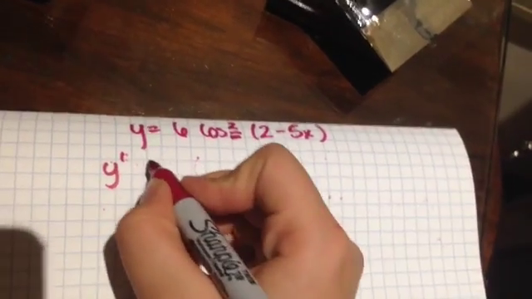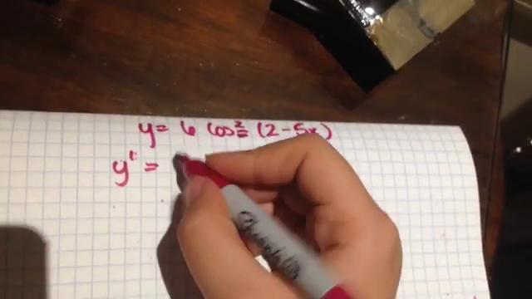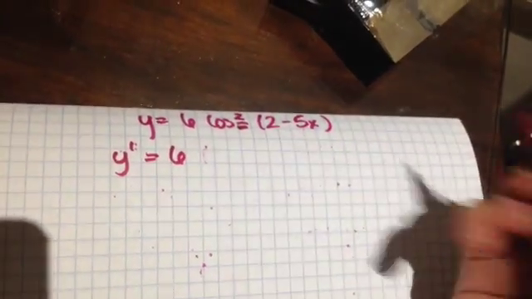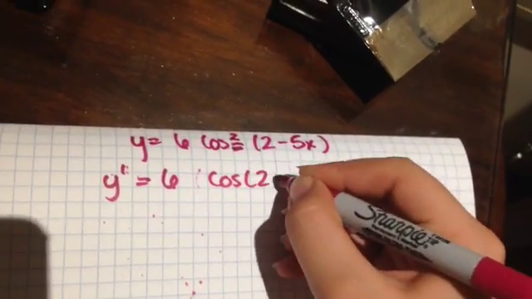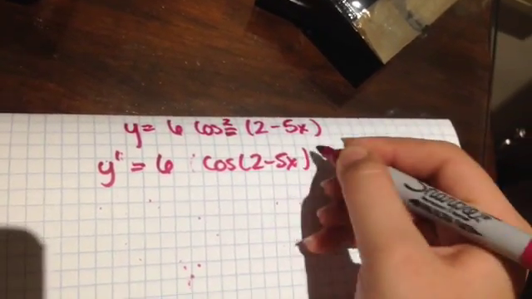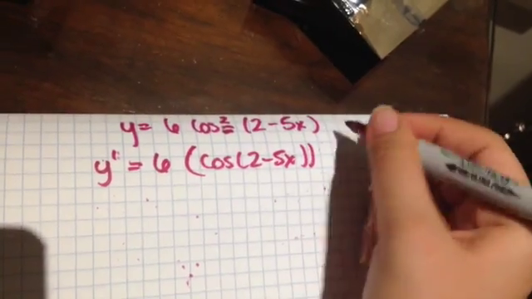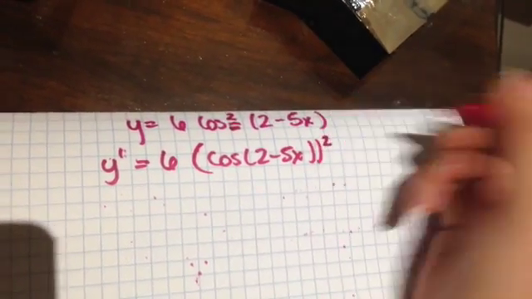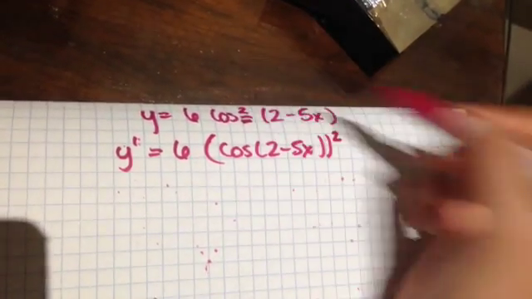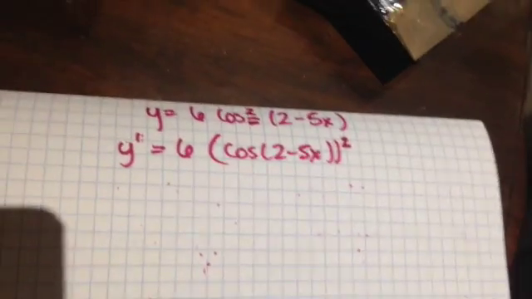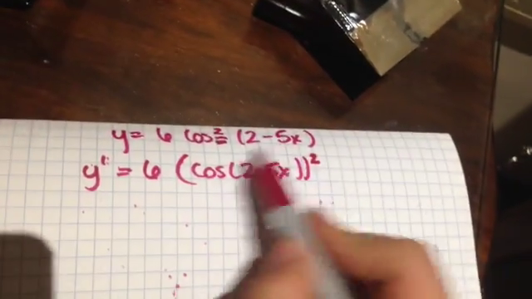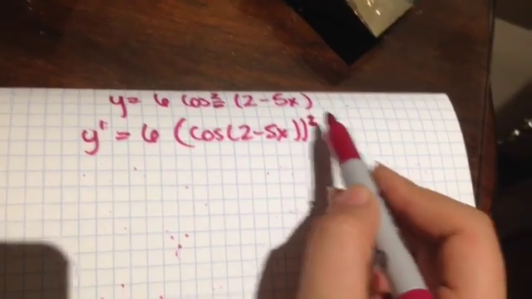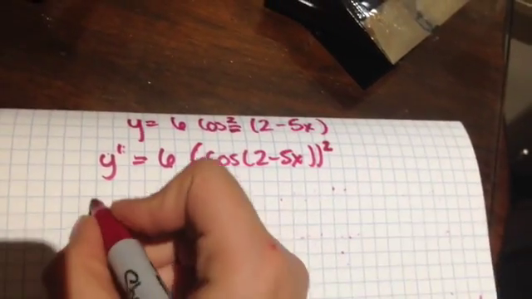You already put the derivative. We leave this 6 right where it is, and then we write everything else without the exponent, and we elevate all of this to the second power, which was the exponent we had over here. After this, we're gonna do chain rule with all of these parentheses that is elevated to the second power.